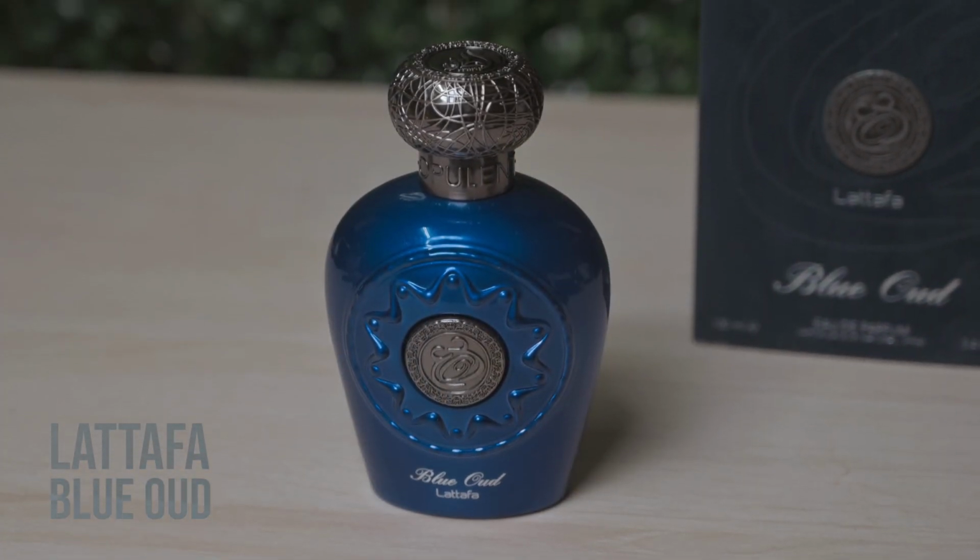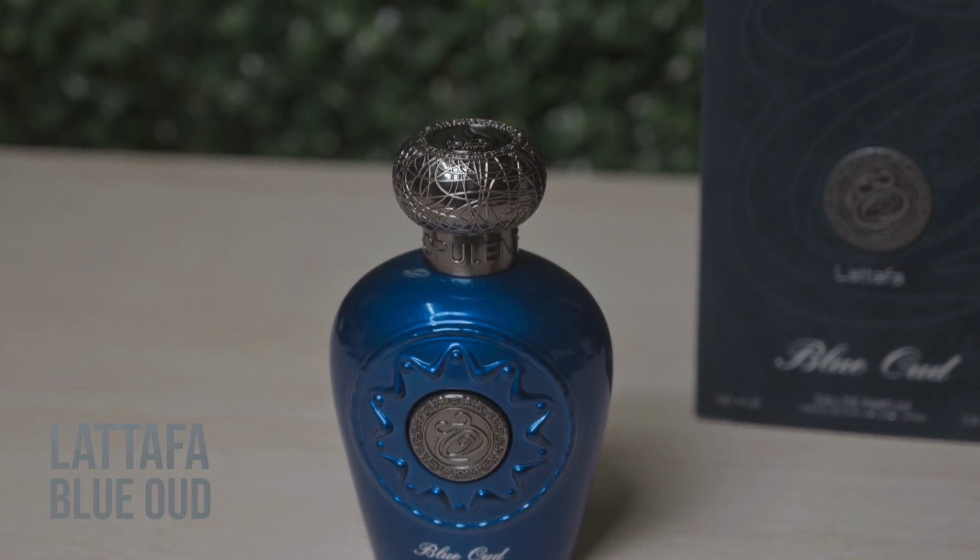And the one that inspired this entire purchase, Lattafa's Blue Oud. This one has slowly become one of my favorite Lattafas. It's a fresh, fruity, aquatic take on oud. It's a little bit weird to consider a refreshing take on oud, but I think they do it really cool here. You know, usually oud is sort of dense and darker for cold weather, but this one, it's nice because you can wear this in cooler weather and it's a little bit relaxing and fresh.